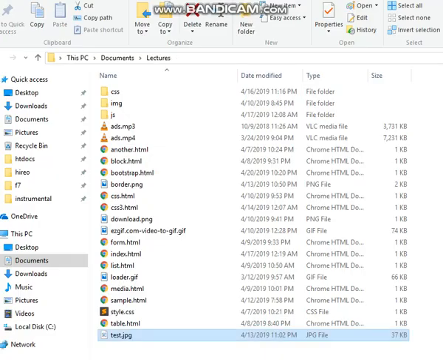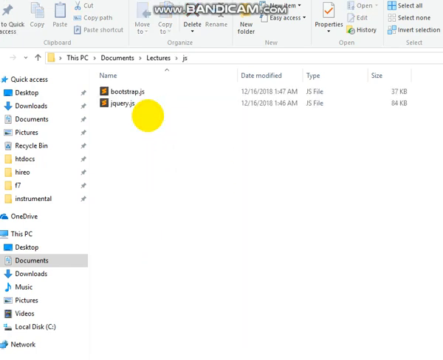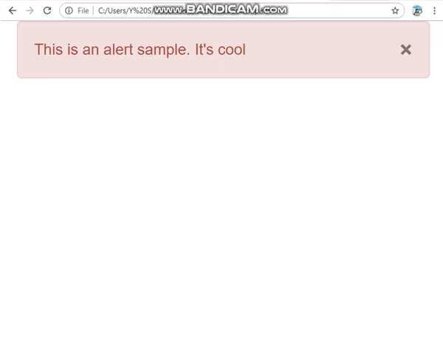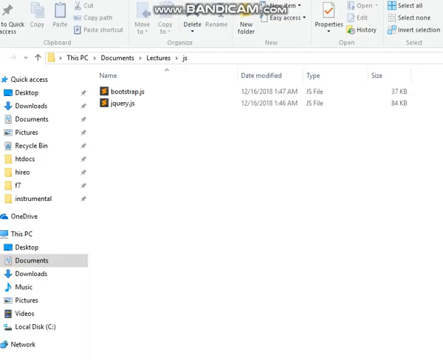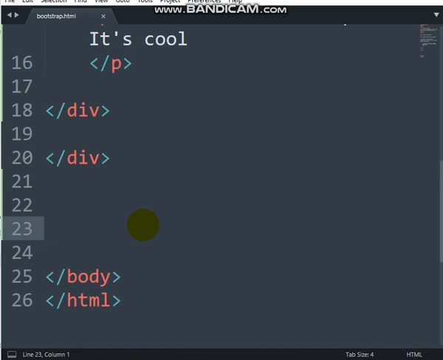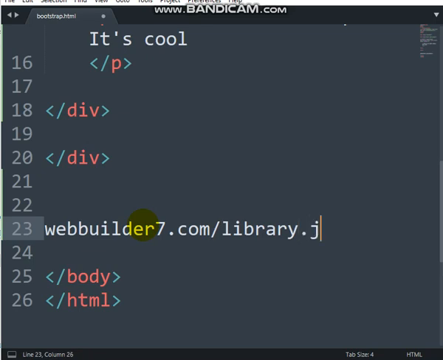Let's check our folder here whether we have JS. Yes, jQuery and Bootstrap. If you don't have it, just go online and search jQuery, or go to this place: webbuilder7.com slash library slash jQuery.js.